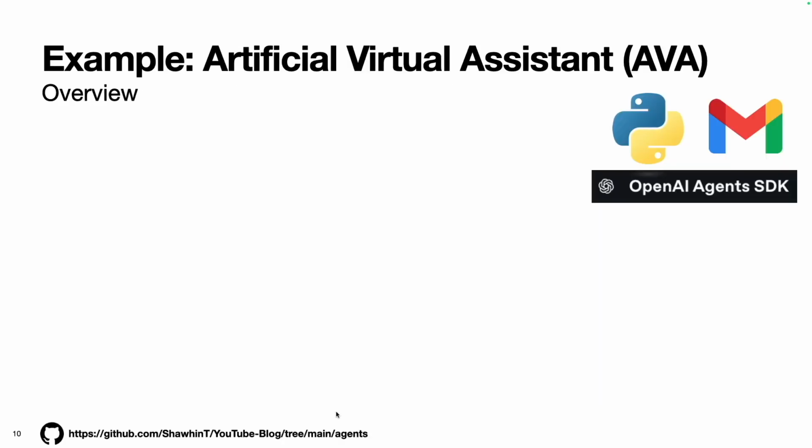So I talked a lot about conceptual stuff and abstract stuff. Let's try to make it a bit more concrete with a specific example. Here I'm going to build an artificial virtual assistant, which I call Ava. As a solo entrepreneur, there are administrative tasks that I need to do, whether that's sending emails to people or gathering information, creating documents, or whatever it is. Typically, entrepreneurs will hire VAs to help them out, but I am very poor right now, so wouldn't it be great if I didn't have to pay someone and could just have an AI perform this function for me?